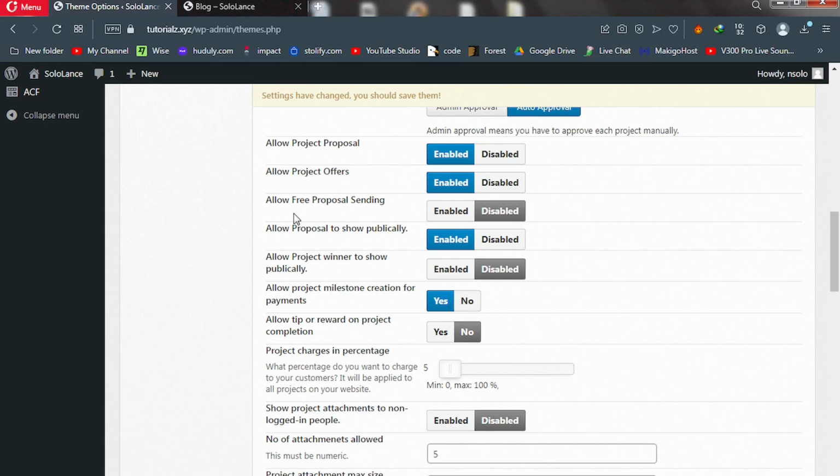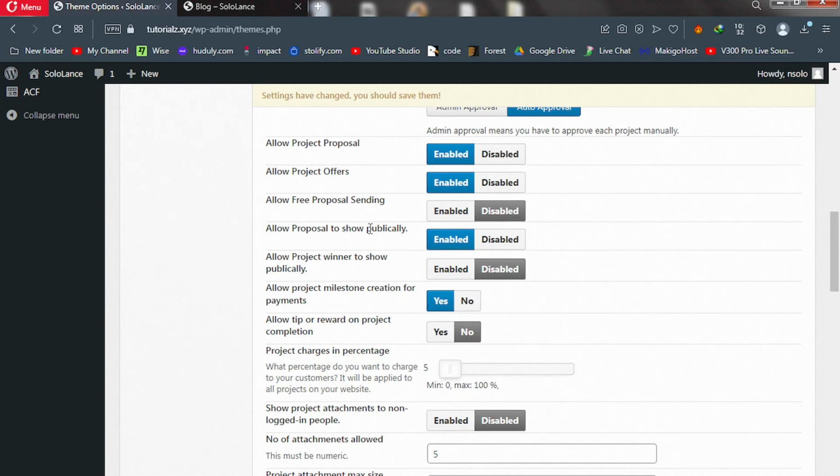If you want them to send proposals for free, make sure it is disabled. What I would recommend you to do is disable it. But if you want them to pay money before sending a proposal, enable it. But I'm going to disable it.